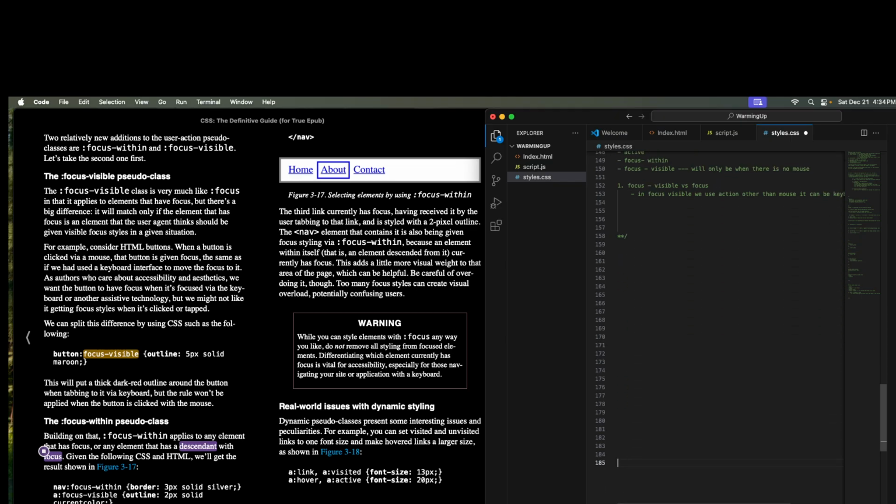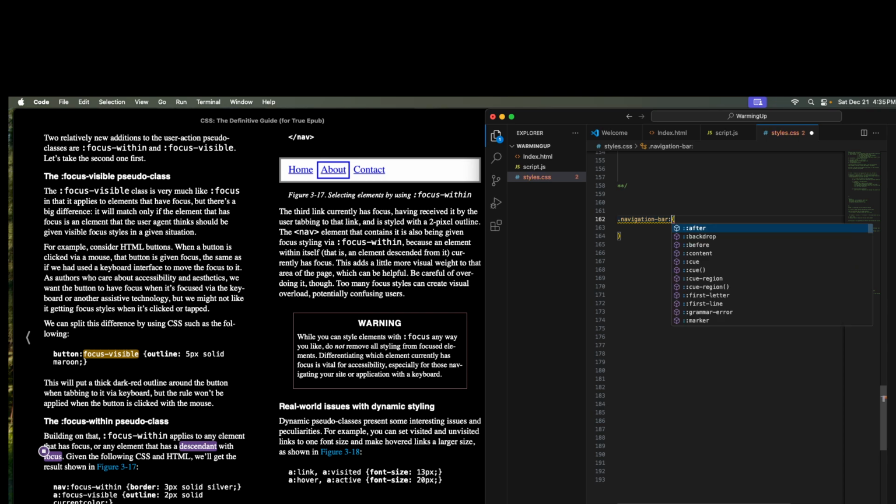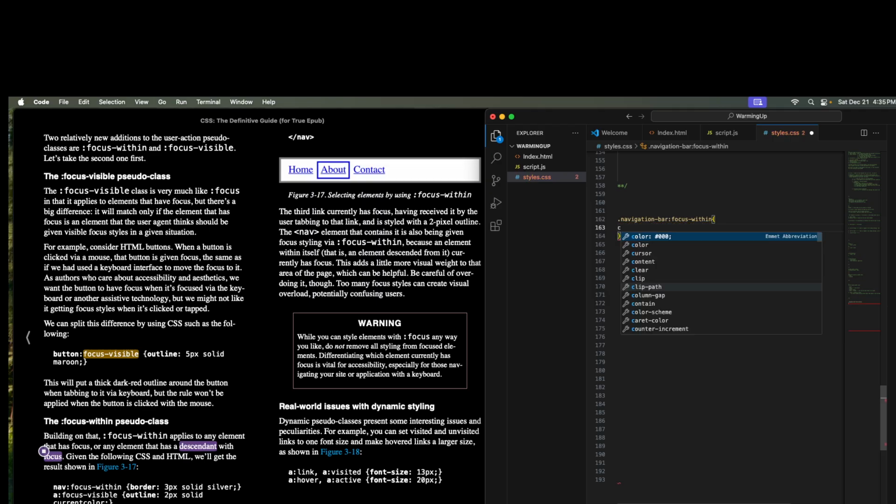Then now what we are going to do is we are going to add that focus-within. So if I want to, navigation-bar, then I do focus-within, then I do color is red.